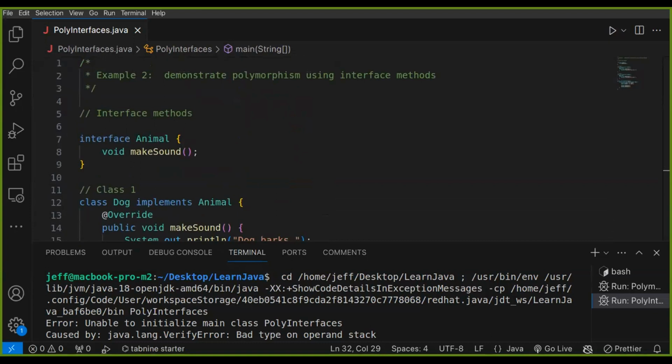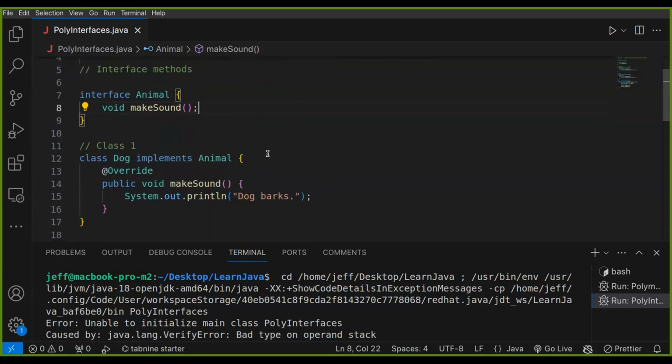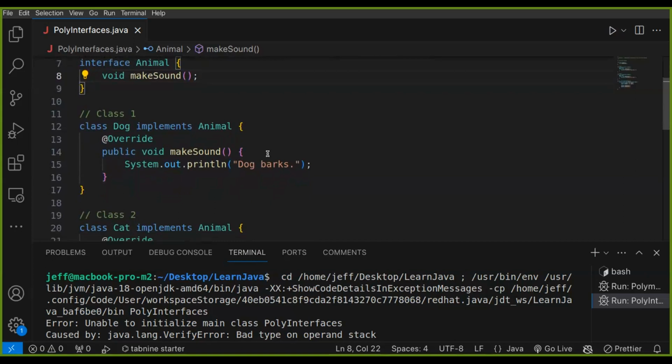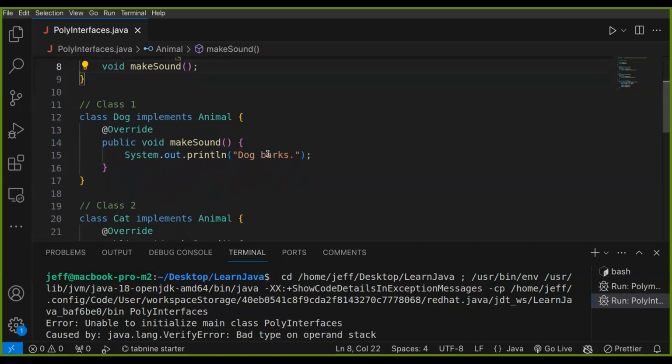But everything is pretty much okay. Just check interface Animal, where public make sound. Dog barks.